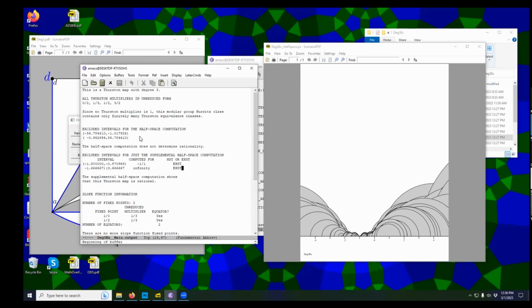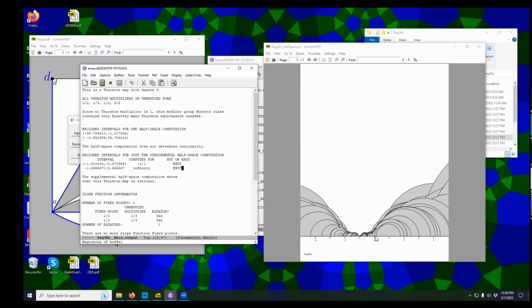So the intervals that we get, let's see. See this infinity here, that's a slope. Keep in mind that that corresponds to cusp 0. Over here we have cusps. And so we see that 0 is in one of these excluded intervals, even though this is a fixed point of the pullback map. This is a fixed point of the pullback map right here, corresponding to the fixed point infinity of the slope function.